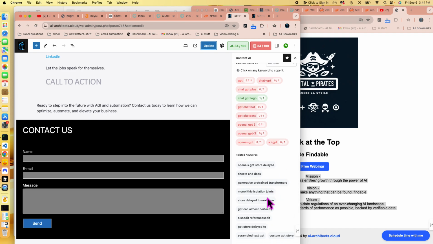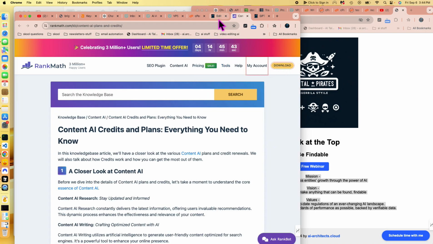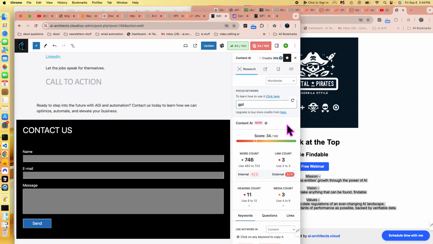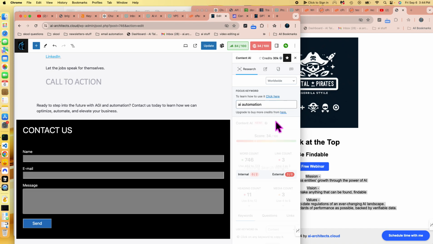And this is because I ran this before in the past, but I don't think I have any more credits for it. Oh, I do. I shouldn't, because I didn't pay for it again, because I just stopped really caring about it. AI automation. Okay, so I wonder if it actually does, because I never did use them all up. I'm kind of curious.